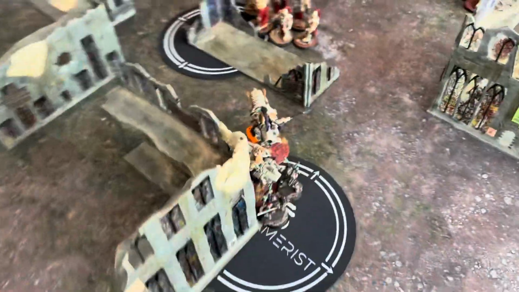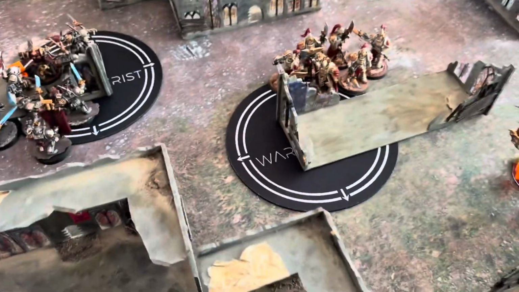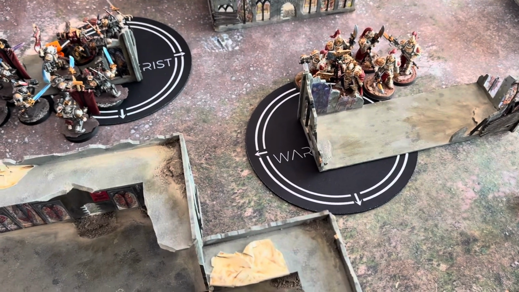Grey Knight's turn 2, apparently. I thought that was my turn 3. Cleanse 2 in this one. Cleanse for 2? You can cleanse 2 buildings to get 5 VP instead of 2. What if I cleanse 1? You cleanse 1, you get 2.